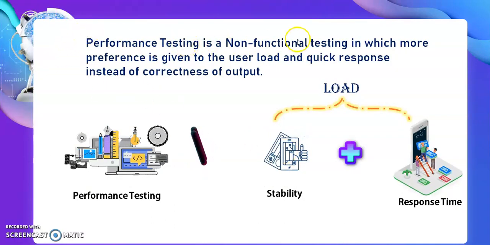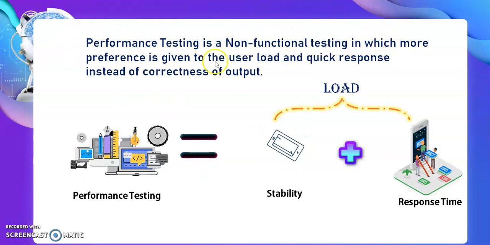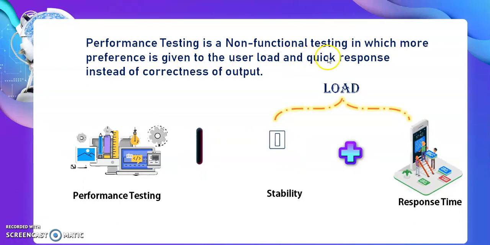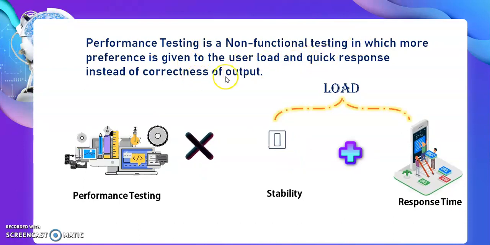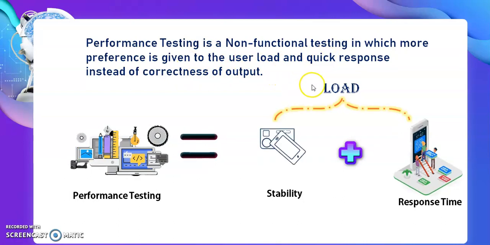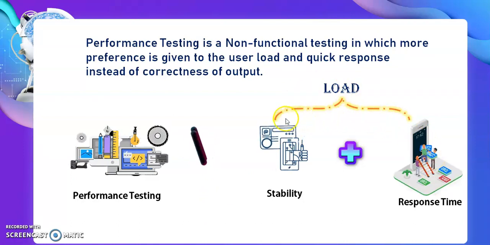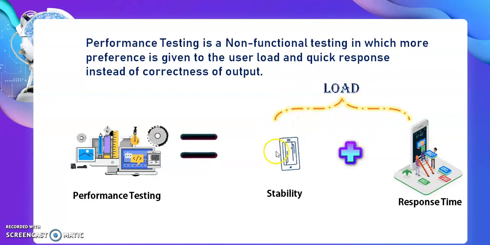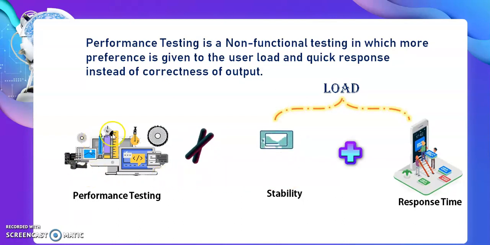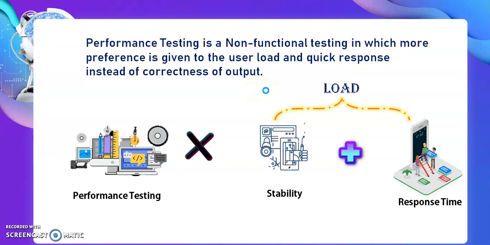Performance testing is a non-functional testing in which more preference is given to the user load and quick response instead of correctness of output. Here, we give more load, it must perform quickly and it should give you a consistent and stable result. This is performance testing. So it's not a functional testing, where functional testing verifies correct output.